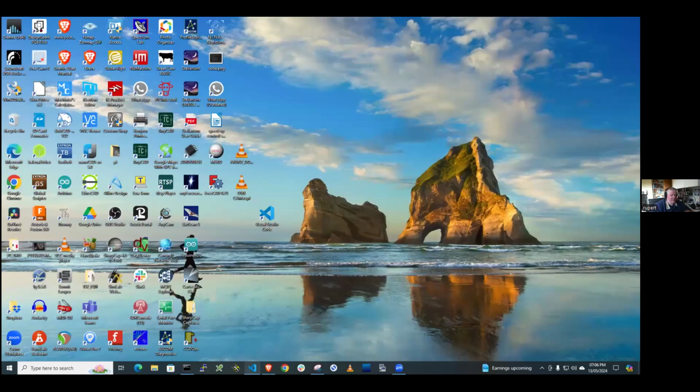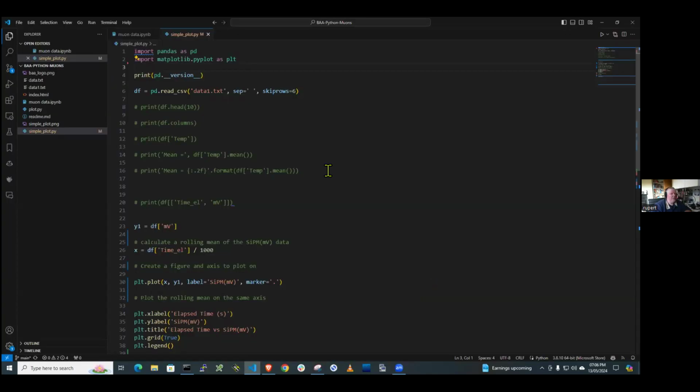I might as well share the whole screen then. All right, okay, so there we go. If I go here, you should be able to see my Visual Studio Code now, and this is principally exactly what we did in our last week's session.